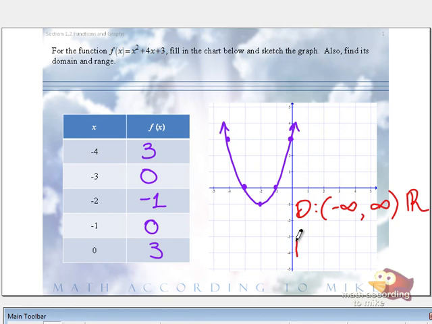Range is the set of dependent values, in this case, f of x, also known as y. You always write in interval notation smallest to biggest, so for this guy, it's bottom to top. How far down along the y-axis does the graph go? -1. Do we include the -1? What symbol do we use to say include it? Bracket. Very good. Comma, how far up does the graph go? Infinity.